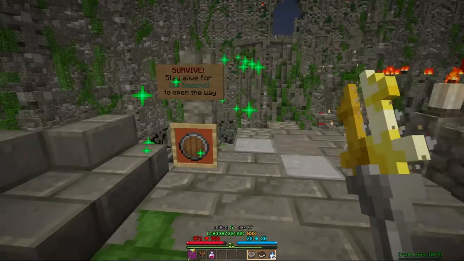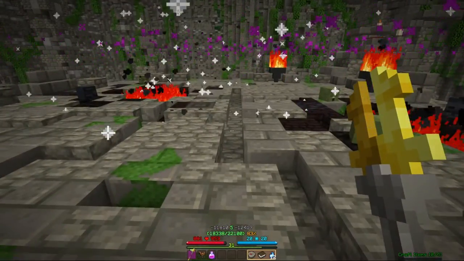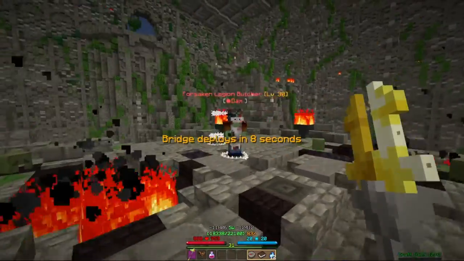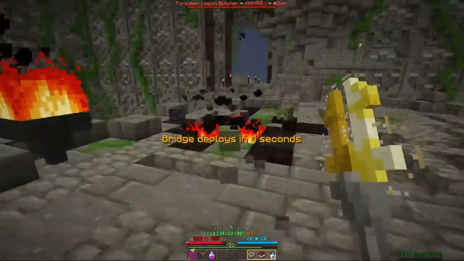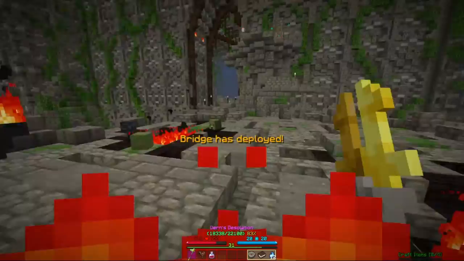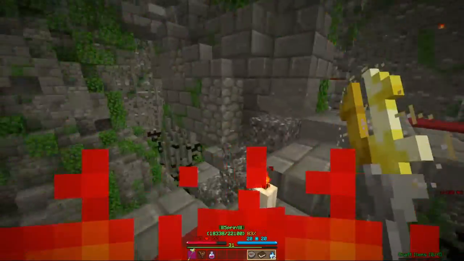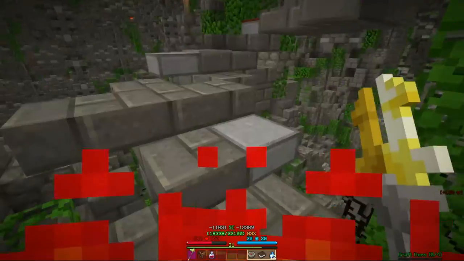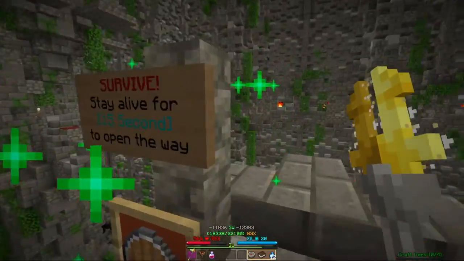Stay alive for 10 seconds to open the way. But do I know the way, though? Survive. Forsaken Legion Butcher. I guess, what's the point in attacking him? Scary, but... Bridges deployed? Okay. Sure. What a great guy, throwing me around. Luckily there's barriers. Otherwise, probably wouldn't have been so good.